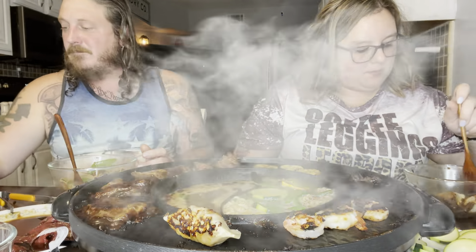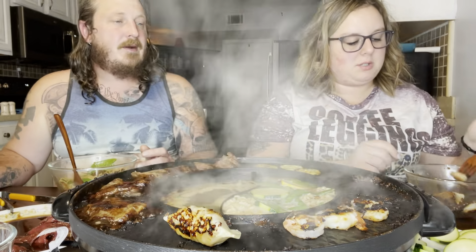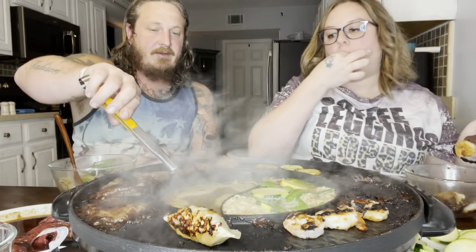Too late to pull it out now. What's that thing over there? Zucchini? Yeah, the center of it was really hot and moist. Hot and moist. It's probably not the best marinade to use because it probably has so much sugar in it. Yeah, that marinade likes to burn. Live and learn, guys.